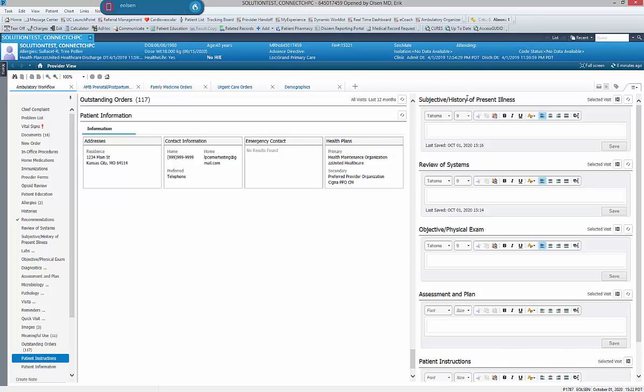So basically most of us like to do our notes in this order. First you would do the subjective, then you would do the review of systems, then you do the exam, and then you do your assessment and plan. And then if you like it like I do, you can do this at the end.